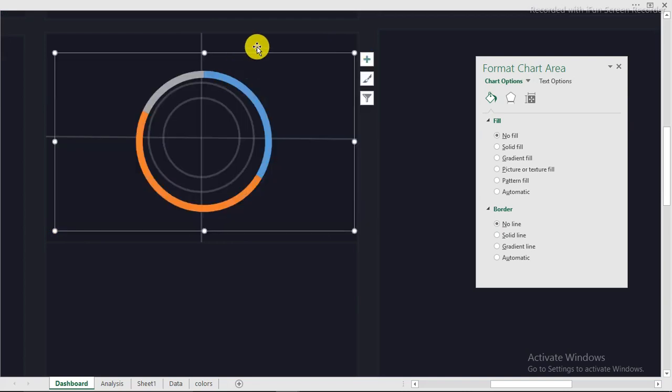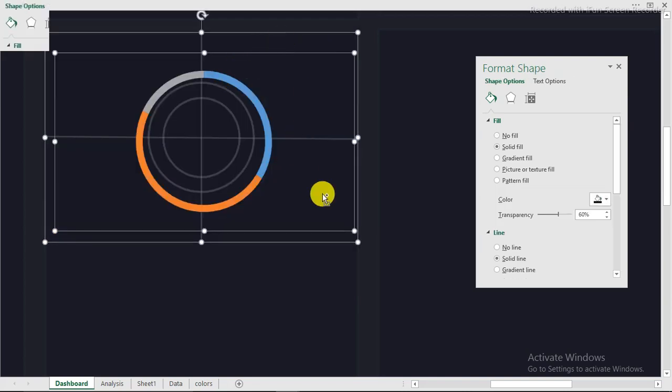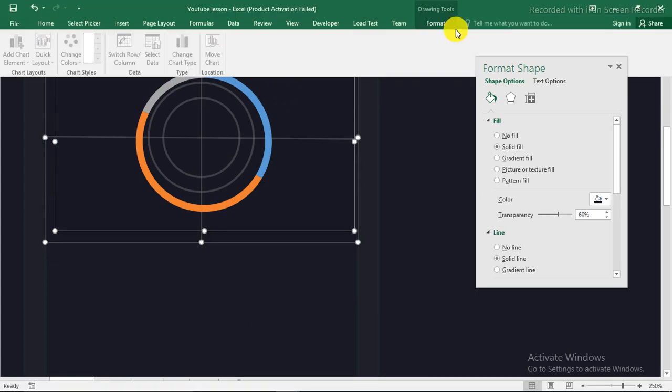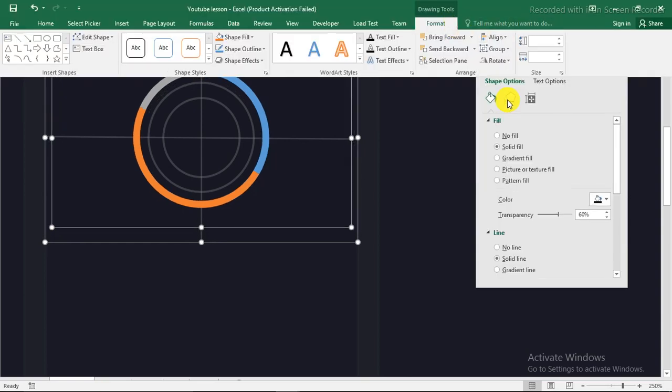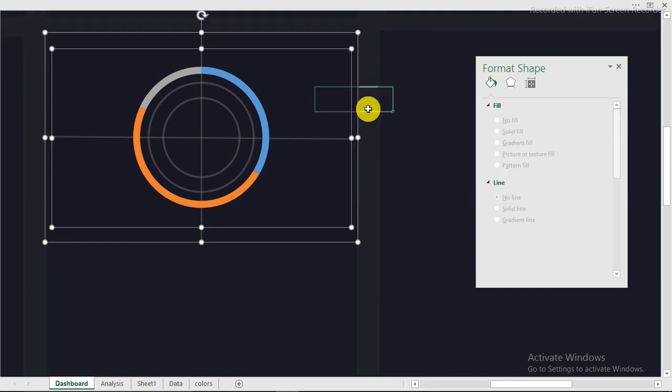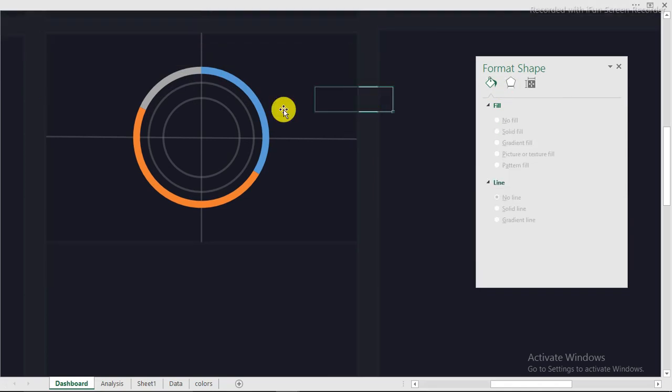So right now, what I need to do is centralize it. Just click on this particular card, not the last one, the card on top. Make sure you go to the top level and do the same thing we had done before, and make sure you centralize your chart. So center, and we have to make it in the middle. So right now we have something beautiful like this. That is nice. We have something good.